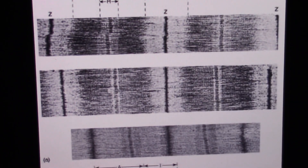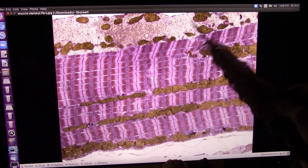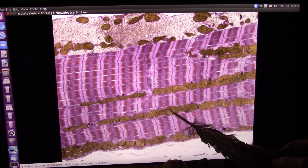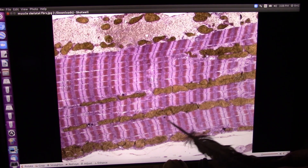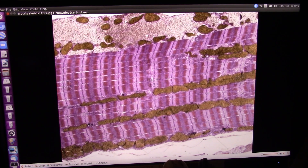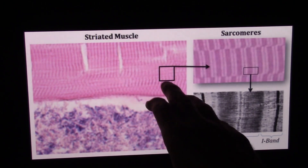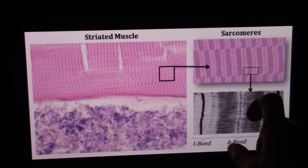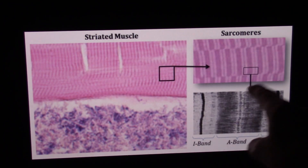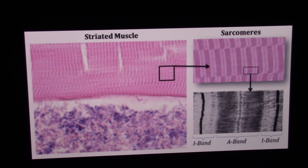That's muscle. These are the sarcomeres, and this is in a mud fossil, and they're still in perfect condition because it depends on where the thing was entombed, what kind of chemistry was there, how long it was in there, how it was soaked, if it got cleaned out afterwards, how it dried out — all of those things are very significant. Just so there's no mistake, this is what they look like, and then really homed in on it you get to this spot, which is these very fine fibers, and then the two stripes coming down the sides. That's what delineates the sarcomeres.